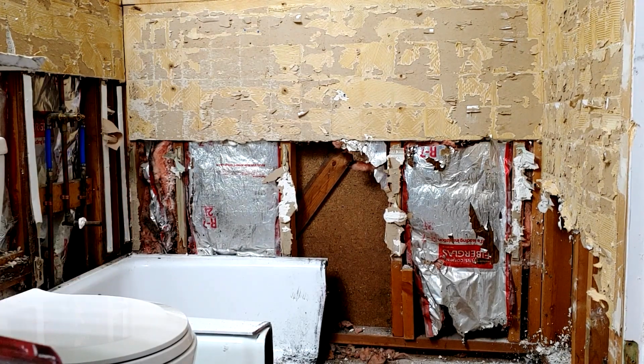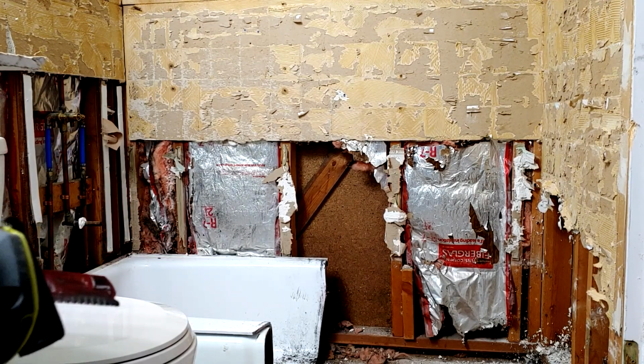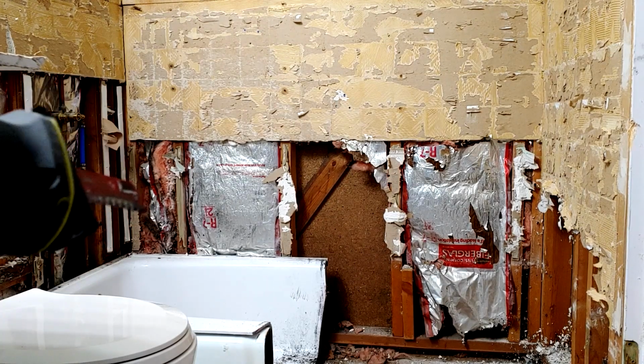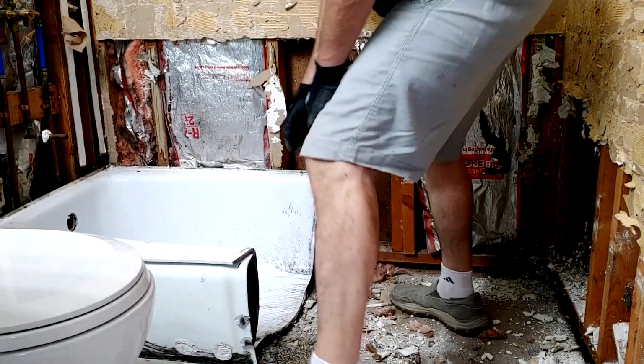These Sawzall blades, carbide teeth, made by Diablo. It took 3 of them to cut it in half, and then the tub was a whole lot more manageable. I'm going to attempt to get the other half out now. All right, let's see.